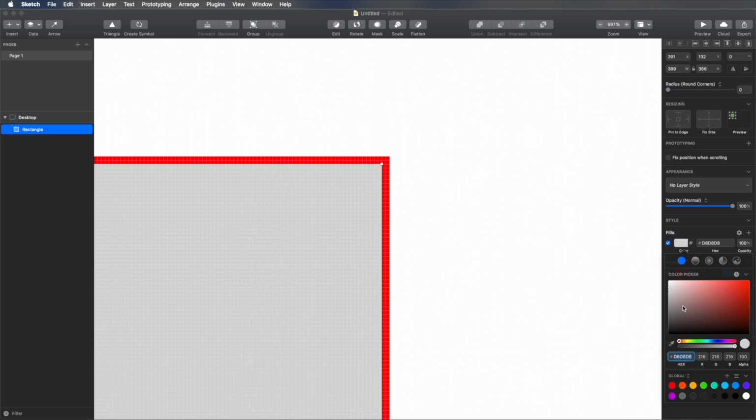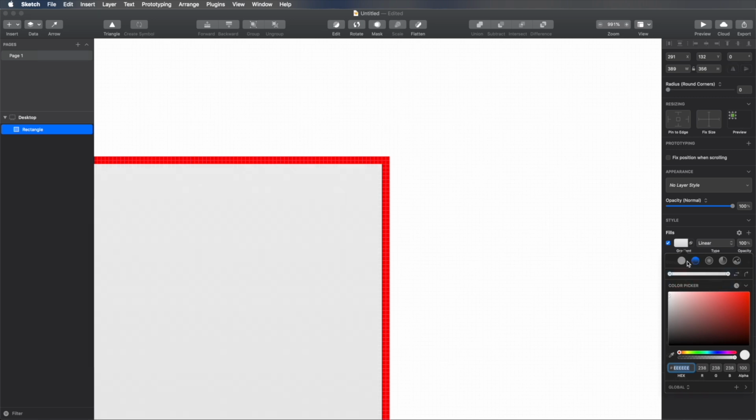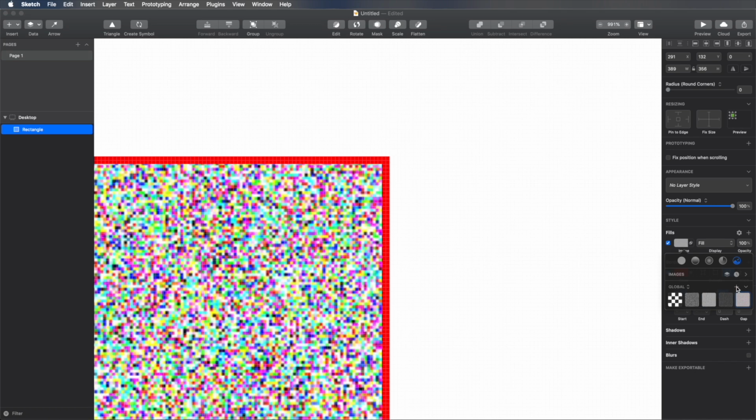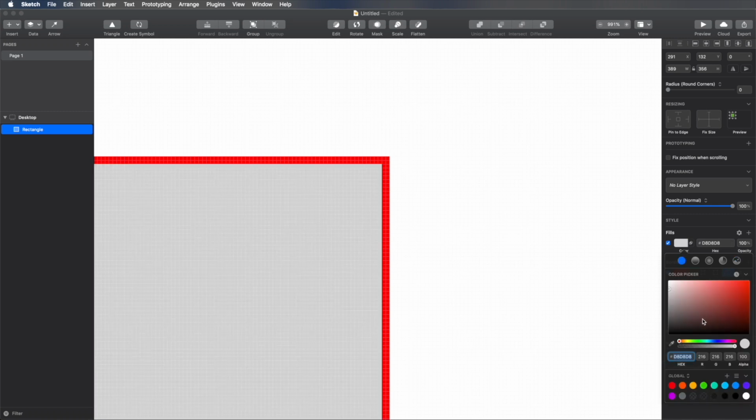For color, we can add a solid color, a gradient, a radial gradient, an angular gradient, or a pattern fill. And here we can add an image or a pattern, either one that's predefined, or we can add our own right here. Let's just stick with a solid color for now.